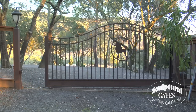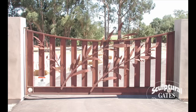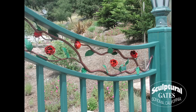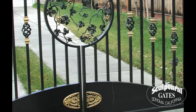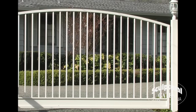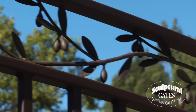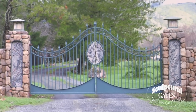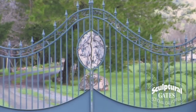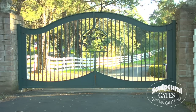Finishes on gates can vary — from a one-shot primer paint, to a primer with a one-coat acrylic finish, to a double layer powder coat. Gate finishes can last a little over a year to as much as 12 years. At Sculptural Gates, our gates are sandblasted and finished with a two-coat baked-on powder coat. This ensures a long-lasting maintenance-free finish. We believe that an informed buyer will discern the difference in quality, and common sense will justify purchasing a gate that will last a long time and need very little maintenance.